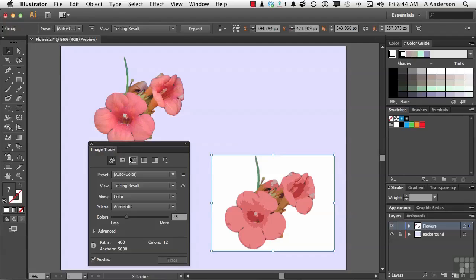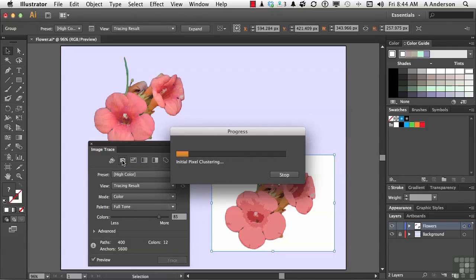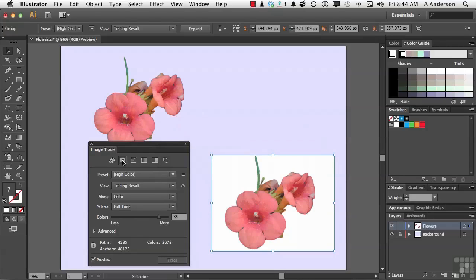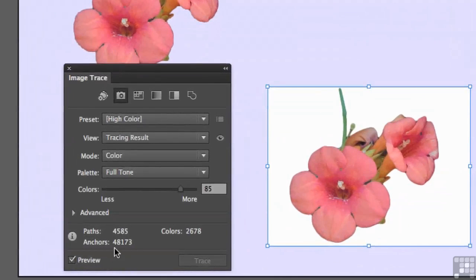Check this out. This option right here is High Color. Click it. Now it'll take a minute for the whole process to happen, and this has a lot to do with your processing power, how many CPUs you have, how much RAM you have. Check that out. My eyes don't see much, if any, difference between something made up of pen points and paths and fills, and what I see up here. That is absolutely amazing, but what does it cost us? Well, if you look down here, we now have 48,173 anchor points. That would take a long time to do if you were making that from scratch.